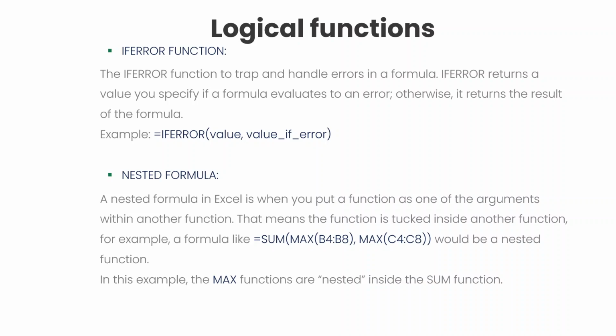Then we have the IFERROR function. What the IFERROR function does is that it basically handles errors wherever it finds an error, right? So you are combining the IF function and error. You're saying that, okay, if you find an error in this calculation, do this. That's why you are combining them together, the IF and the error. So you're saying run this calculation or check this thing for me, and if you find an error, do this.